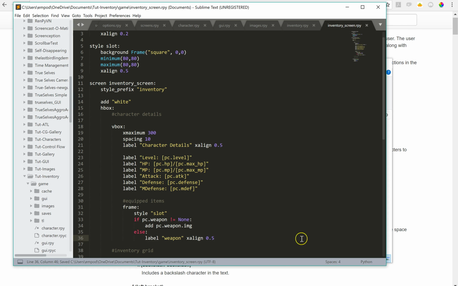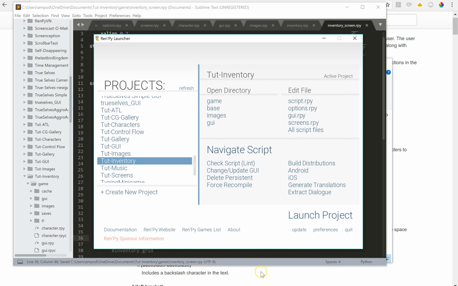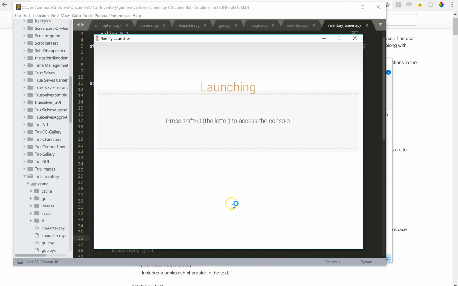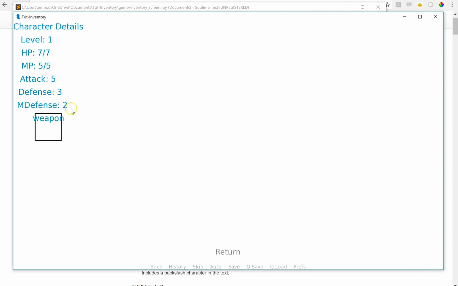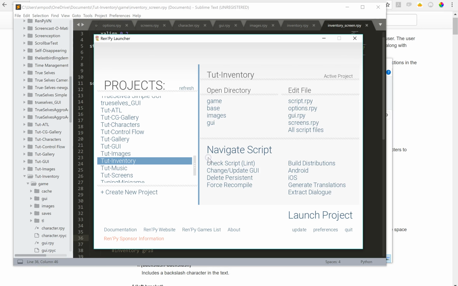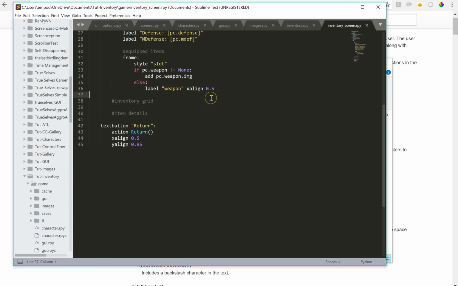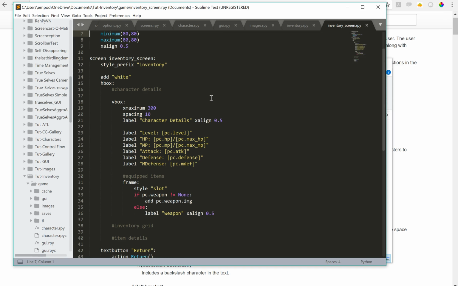Let's see how that looks. Okay, so obviously I need to make this smaller. So I'm going to say also yalign 0.5 and text size maybe 15.